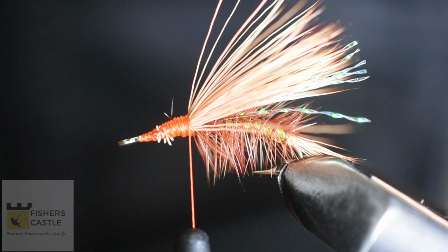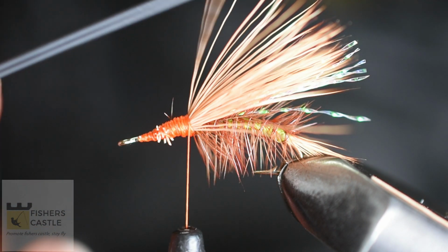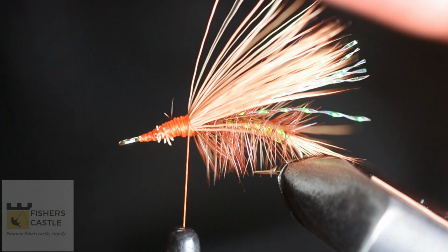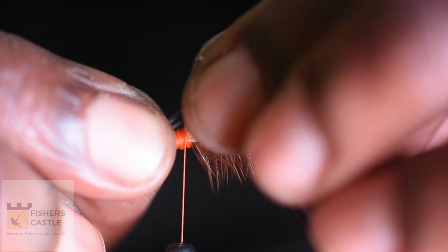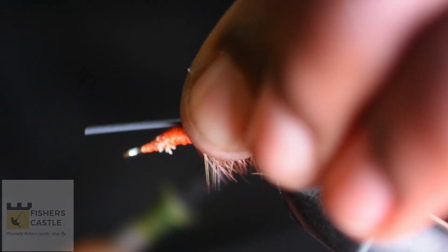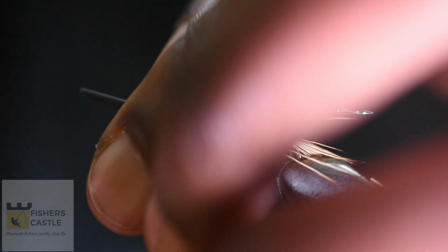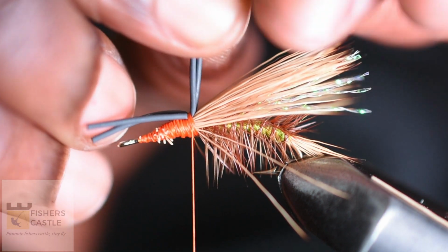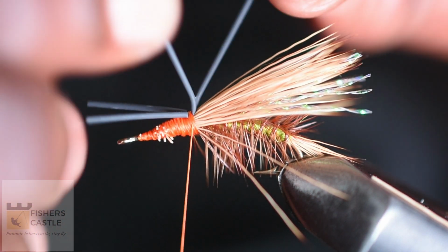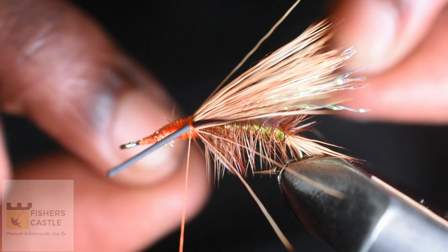It's now time to put in the legs. I shall take 2 pieces of black rubber, adjust those to fit the length of my tail, and secure those in place. I shall then pull on the tips of the rubber to separate the 2 pieces. Once I'm done, I shall move both rubbers to either side to form my legs.